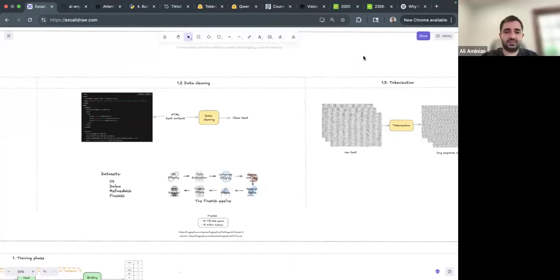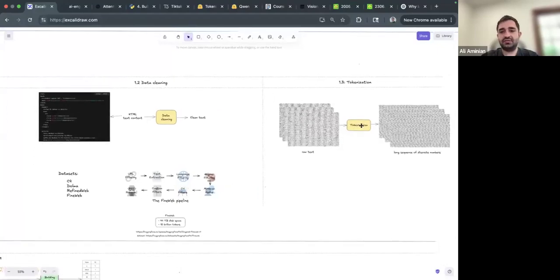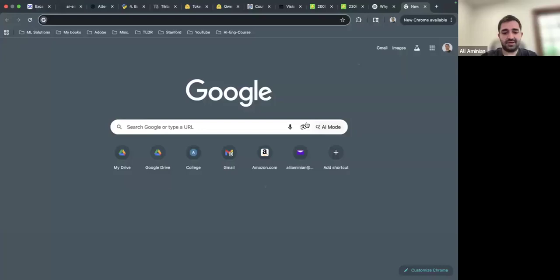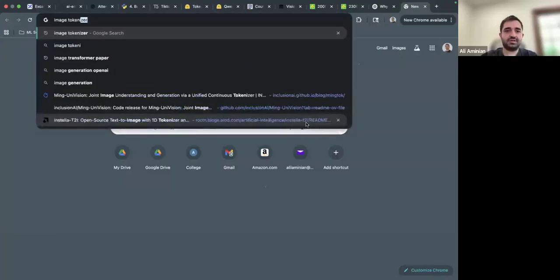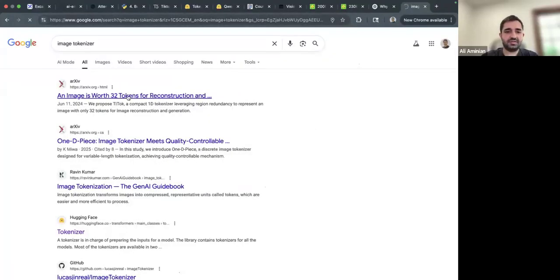Okay, that's an awesome question. Both for images and videos, we're going to cover them in detail in the last week, including the tokenization. But I can briefly share what's going to happen. Let's say the input is an image or video instead of raw text. Still, it's the same process. We just need to build a different tokenization with a different process to convert the image pixels or video pixels into a sequence of IDs. If you're interested to learn about this ahead of time, you can search for image tokenizer, and there are a bunch of things.